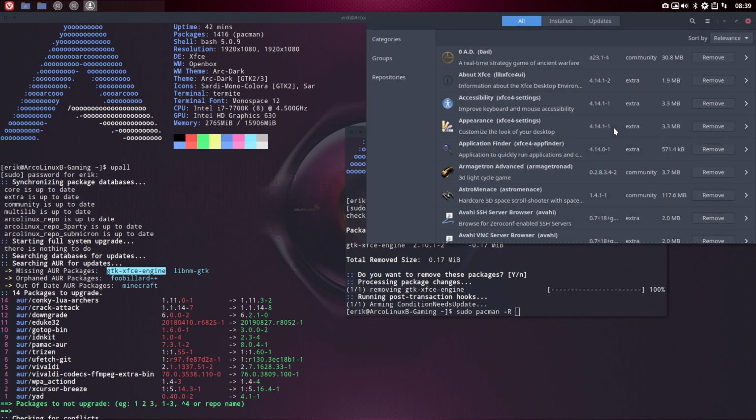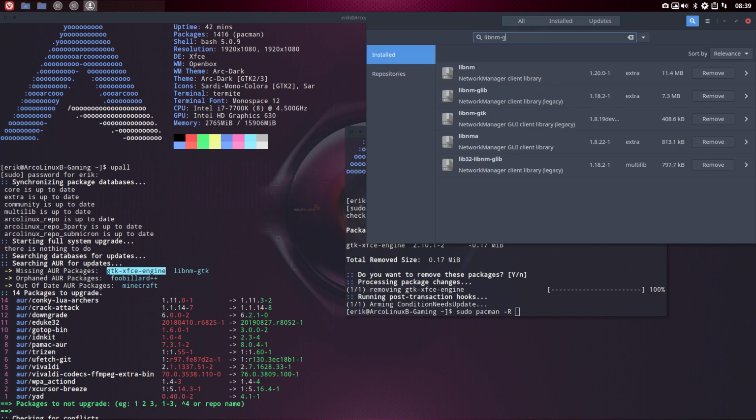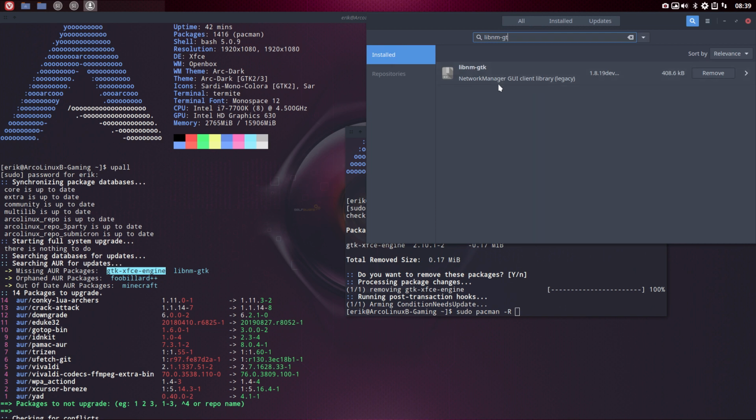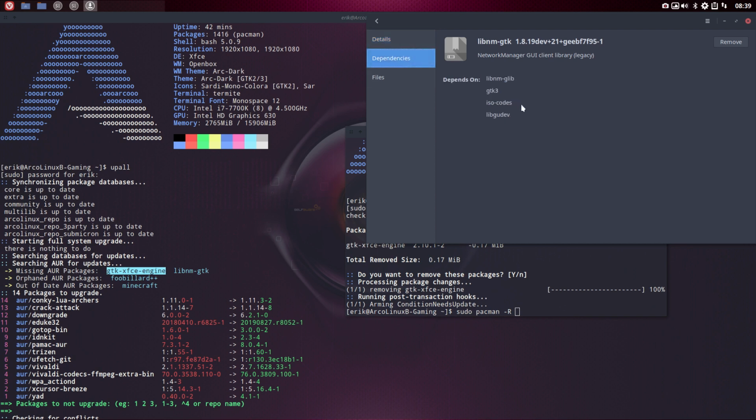And this one I really don't know. So what always is interesting is this pacman, pamac AUR. We can have a look. What is this? Network Manager GUI, so graphic user interface, client library, legacy. Okay, so Network Manager, Stephens, 2018, installed package. Okay, dependencies, GTK3, files.